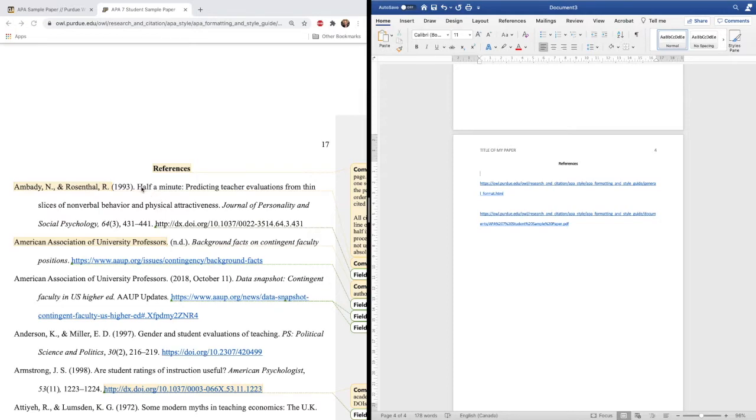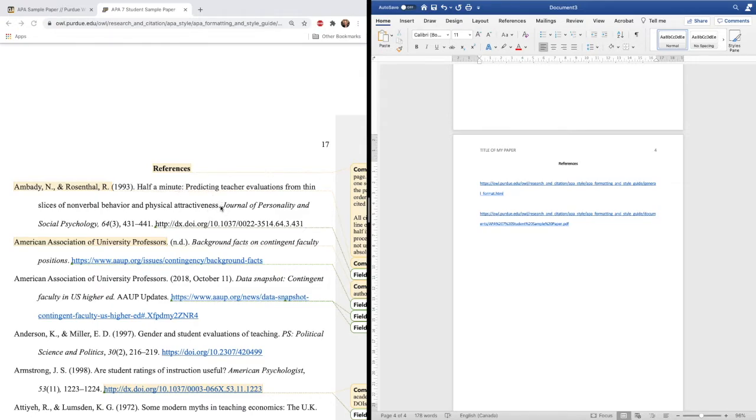You only capitalize the first word, and then everything else is in lowercase, which is different than MLA because you would capitalize all the important words. You have the date in brackets immediately following the period after the authors. And then of course you have the periods. It's very similar. In MLA this would be in quotations, in APA it's not, but same progression, right?